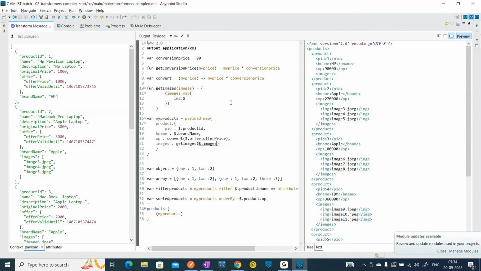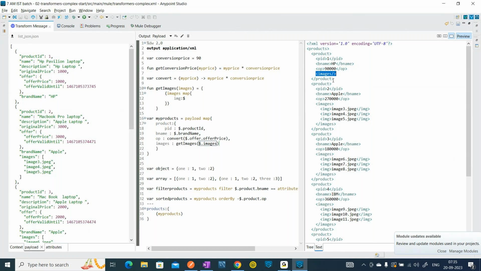Now in that case, are you able to see the root tag for the first product? Yes. I don't have images, but still I'm able to see the root tag.